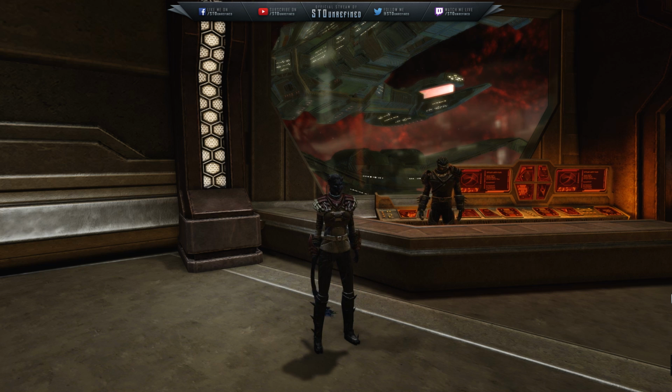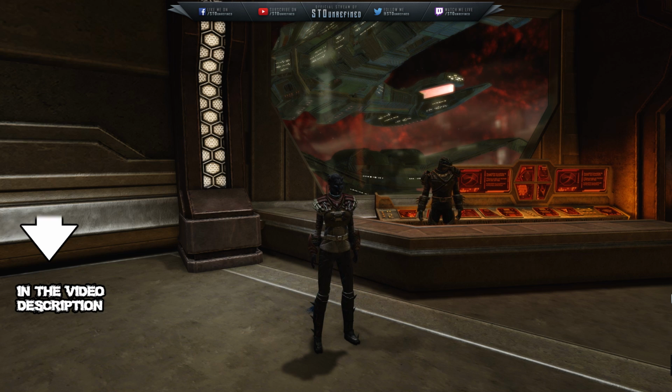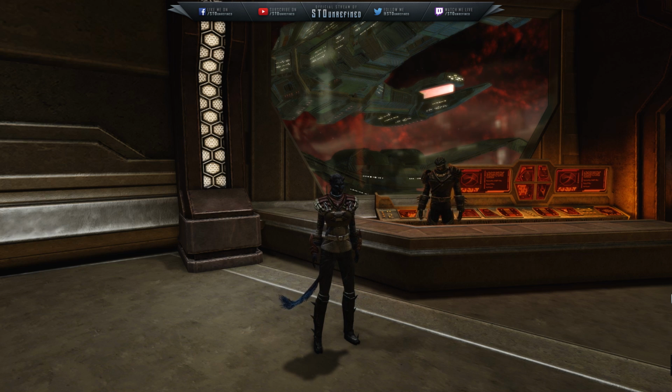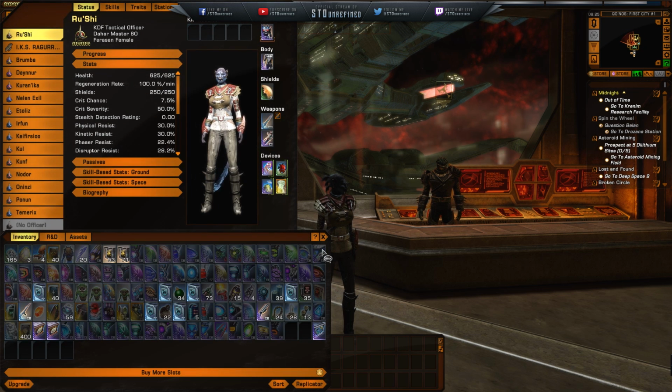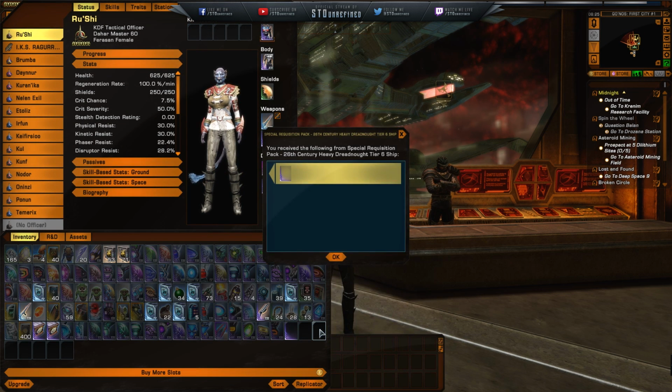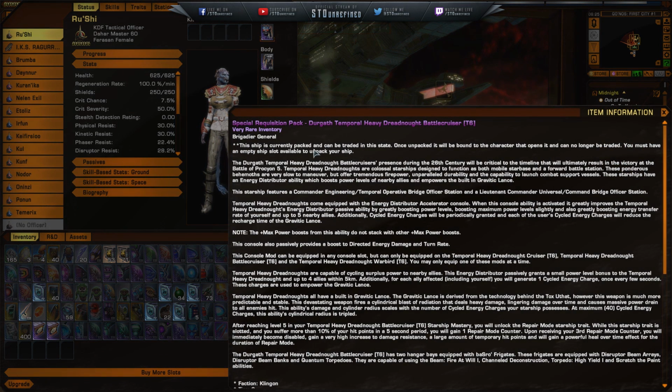All of you are very welcome right here, right now on this star ship review for the Durgath Temporal Heavy Dreadnought Battlecruiser. Obviously, for those that play the Federation side, this is the equivalent of the Enterprise J variant, but we're doing the Klingons right now. So let's get cracking. Let me just unpack my thingamajig and let's go through the information right here.